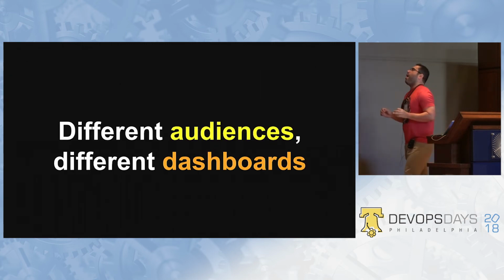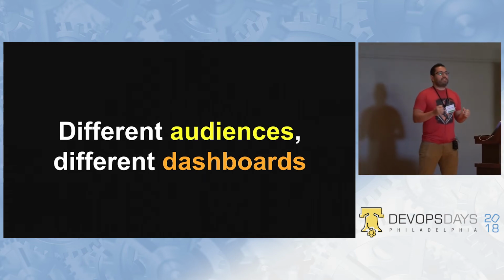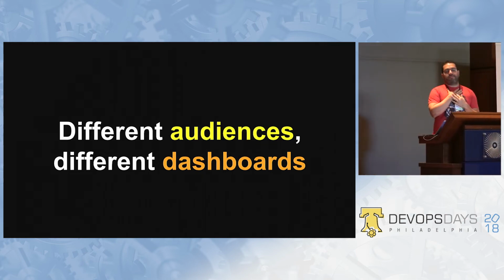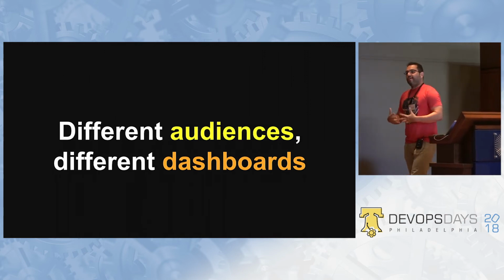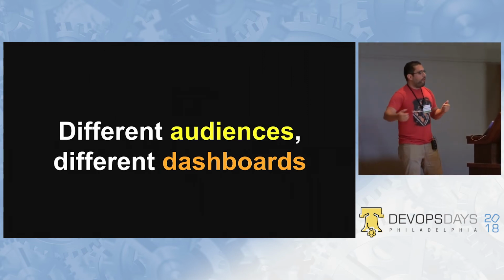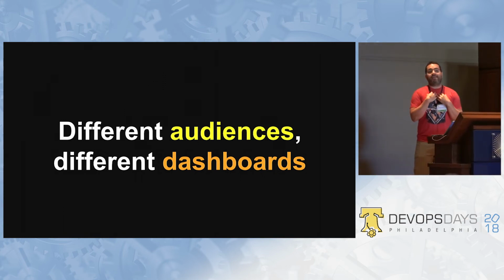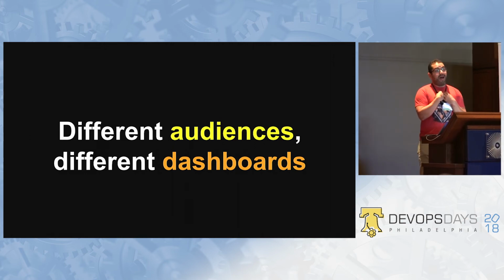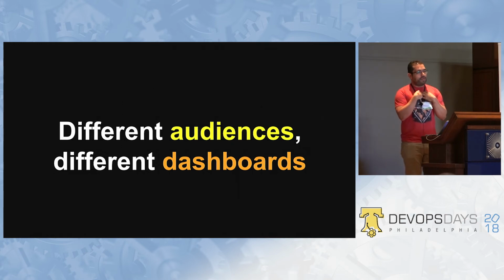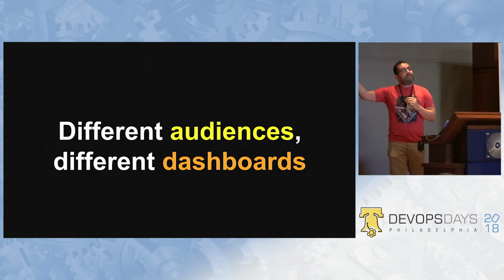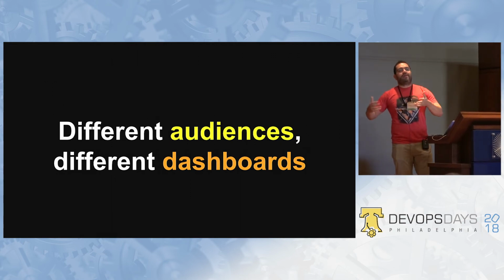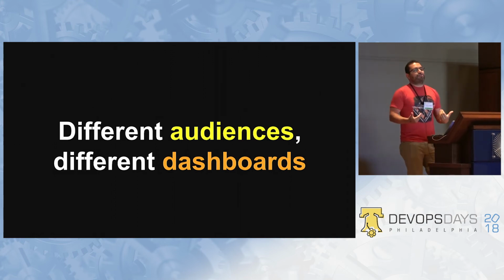Different audiences require different dashboards. The dashboard that I look at as a developer for the systems that I'm responsible for is different from the dashboards that the ops people, the people responsible for the uptime of the hardware machines, are going to look at, because they don't have the same understanding of the applications that I have. So I have a different perspective, and when I'm building a dashboard for me, I'm building it in one way, but when I'm building a dashboard for other teams, I'm building it in a different way. I'm giving them information in a way that makes sense for them because they don't understand all the metrics that we're collecting, and they don't understand all the details of the application that we're building.